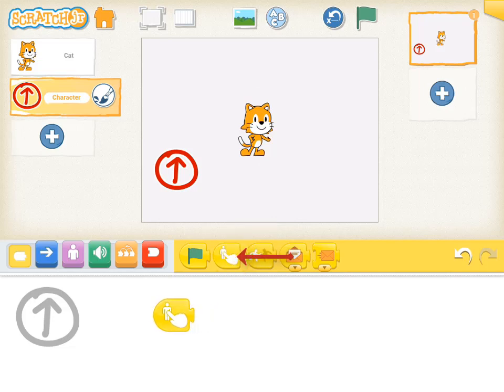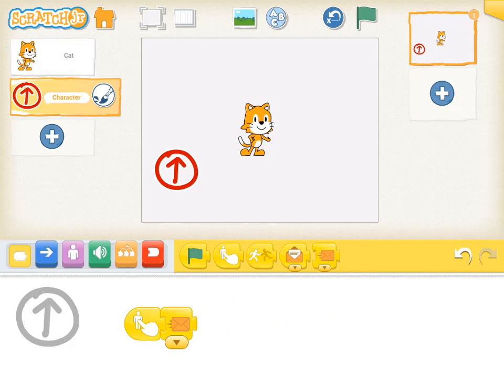And then we have these two buttons at the end that say send and receive messages. So the orange message, or the first one with the open letter, is to start when I get that message. And the second one is send a message. So when the button is clicked, I'm going to send an orange message. So that's going to be the code I will put in the arrow.